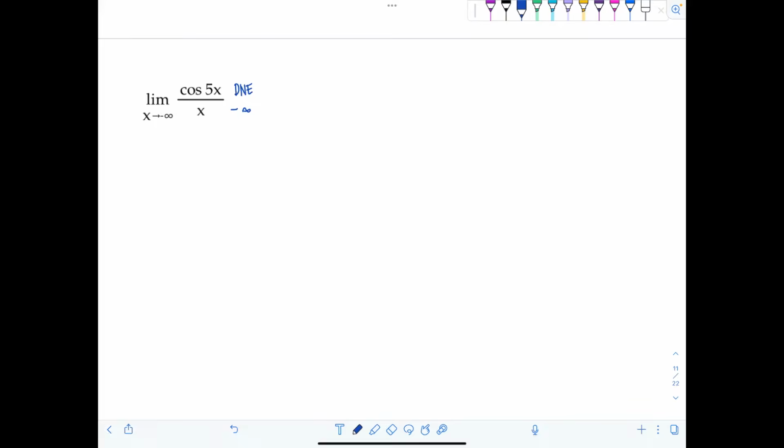I'm serious. Okay. So remember, we just did this earlier. We know cosine of some angle is always between 1 and negative 1. So that means cosine of 5x is also between 1 and negative 1. I want to make this function that's bounded in the middle match the function that I'm trying to find the limit of. So all that looks like is going on is I'm missing an x. I need to divide by x.